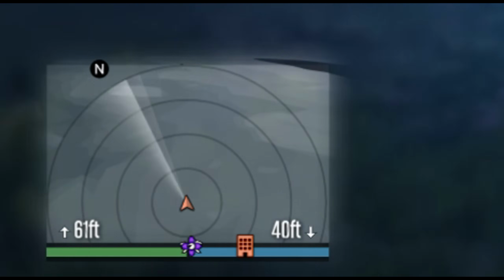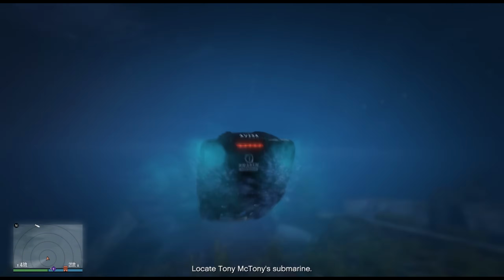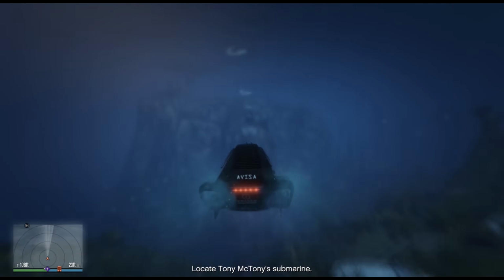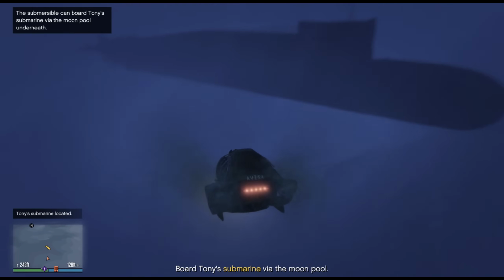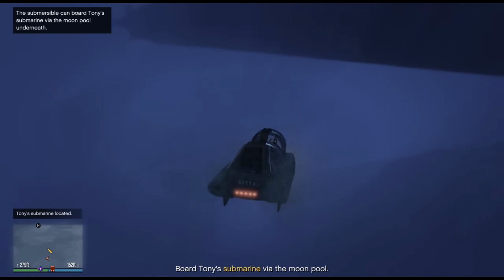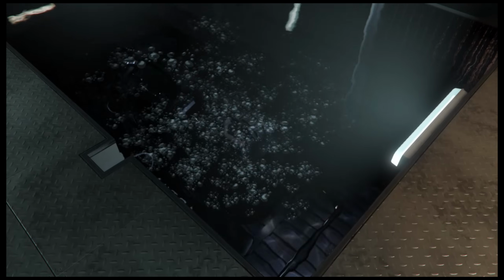I put my sonar on like a dolphin. I found myself the other submarine, and now I gotta swim to it. It did take a couple minutes to get to the submarine. I did find a plane on the ground right there. I'm not gonna report that because who has time for that? So I eventually made it to the sub, which felt like forever, and this is where the fun is actually gonna start. This is like a maze in this submarine, so keep that in mind. So I went in there, and guess what?